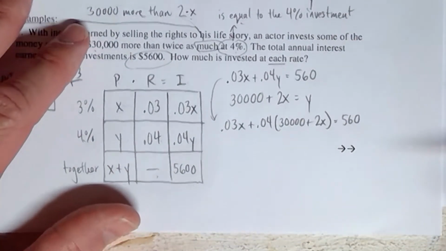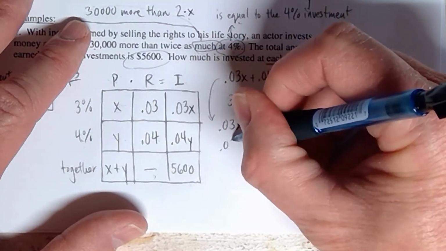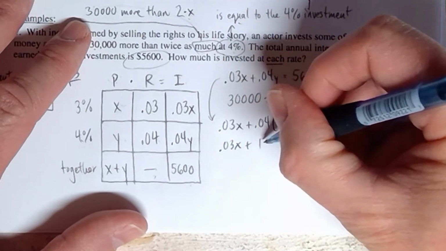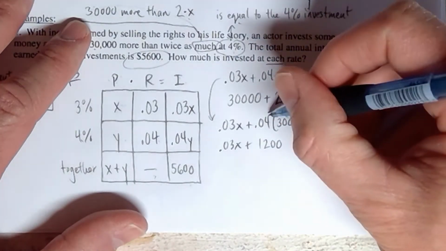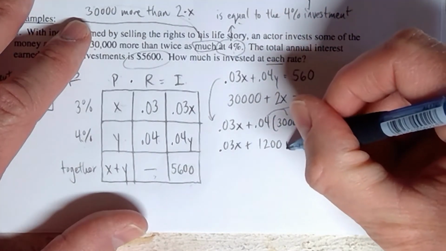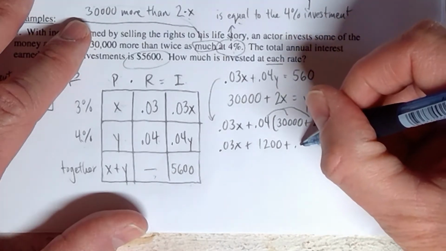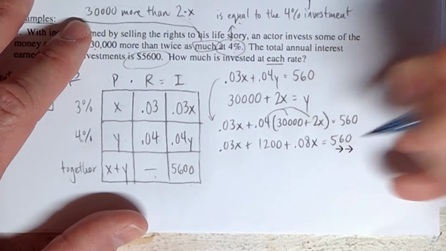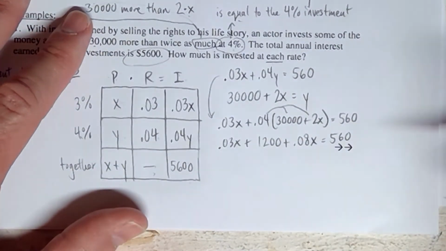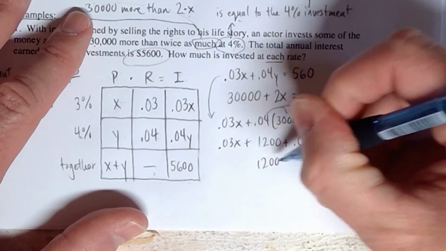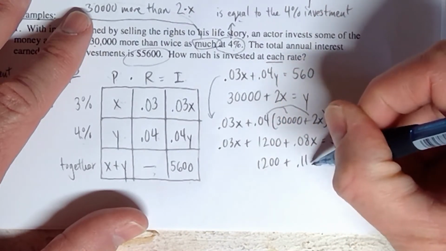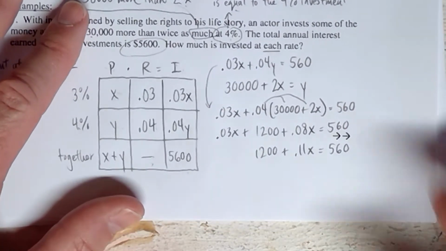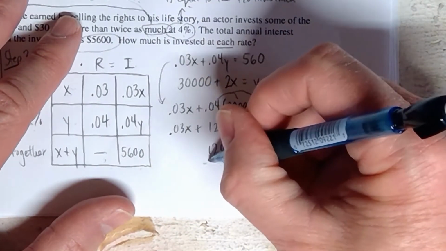Then I solve that one variable equation I have left over. I distribute first, of course. And that would be 1,200, just distributing here, plus, and then 0.04 times 2 is 0.08. Again, make sure you use your calculator carefully to figure that out. Then after I distribute, I combine like terms. 0.08 plus 0.03 is 0.11 on your calculator. Then I need to move over the 1200.